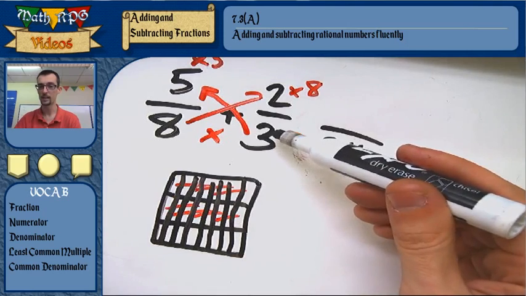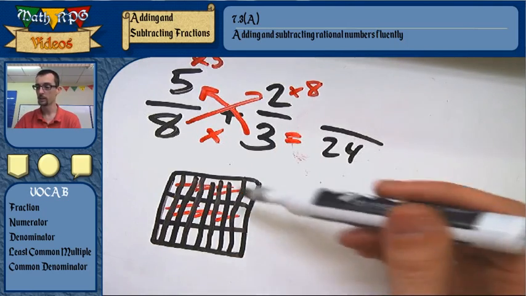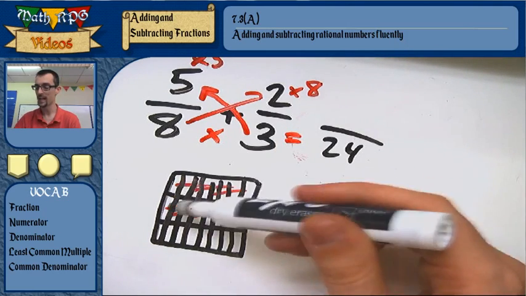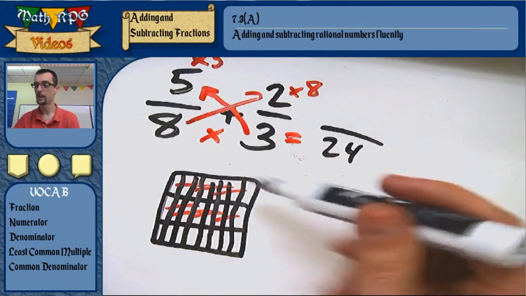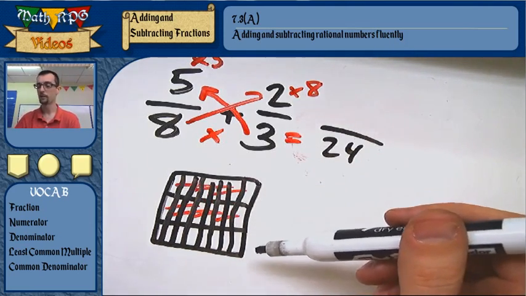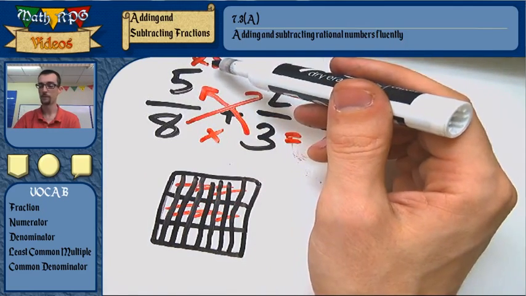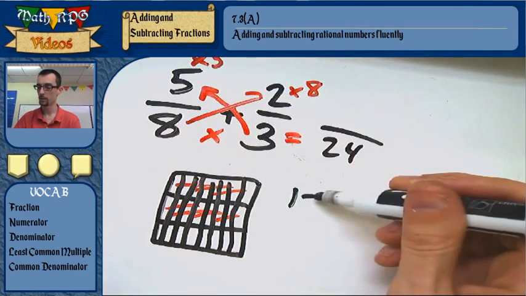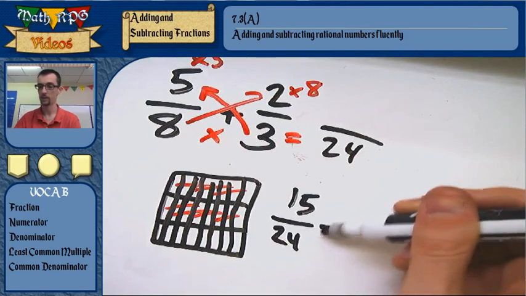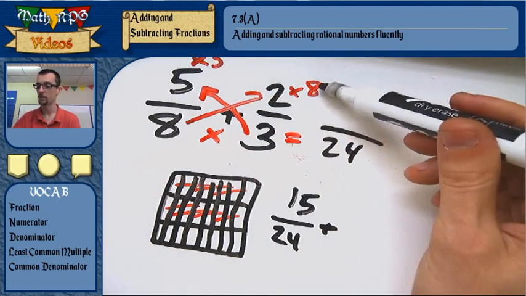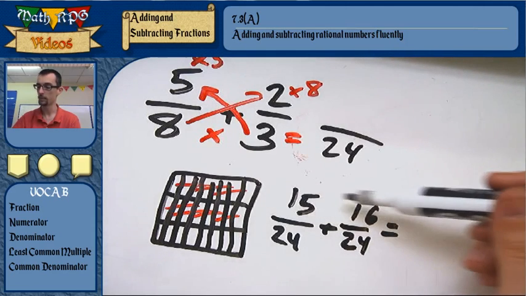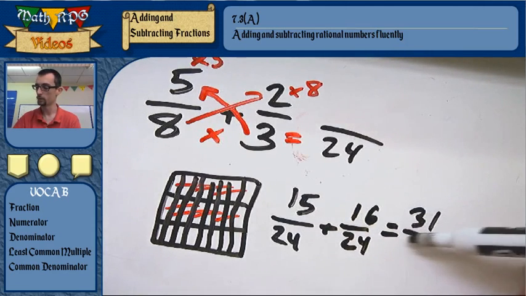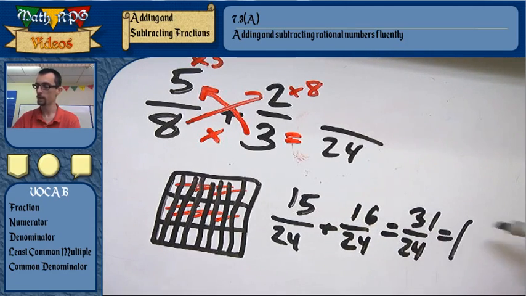It used to be 3, now it's 8 times 3, 24. And the ones that were red, it used to be 2 of them, but now it's 2 times 8, which is 16. Right? So if I did that with both of them now, I would have 5 times 3, I would have 15 in my first candy bar, 15 24ths. Right? In my second candy bar, I would have 2 times 8, 16 24ths. And if I add those together, I will get 15 plus 16, which is 31 24ths, which I could say is 1, and 31 minus 24 is 7 24ths.